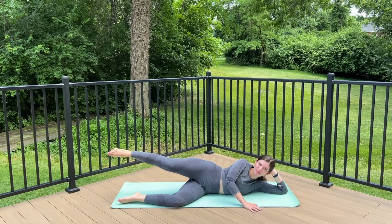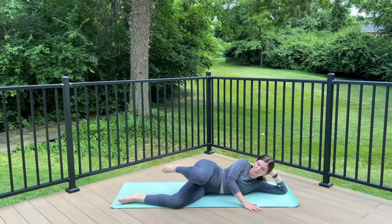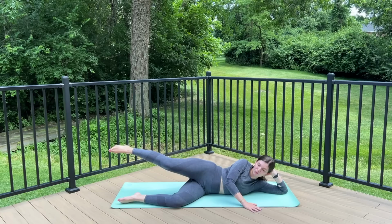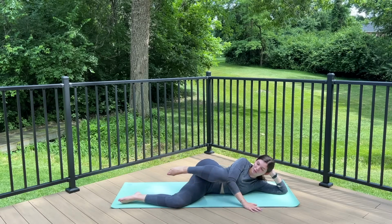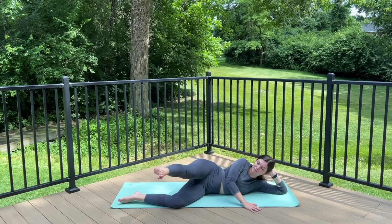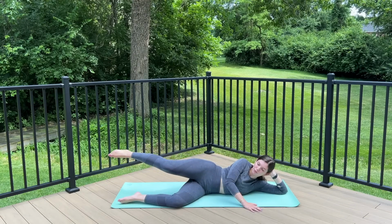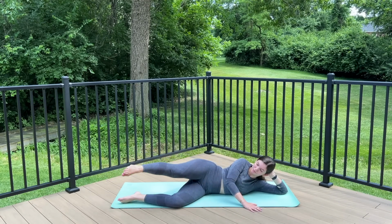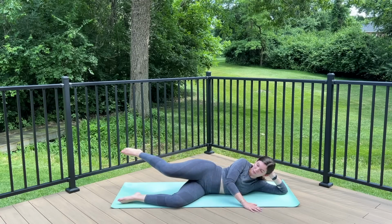Let's reverse it now. Kick the leg straight out to the front, bicycle out to the side. Inhale, kick forward, exhale, bicycle out to the side, keeping the leg at hip height or a little bit higher the entire time here, putting some tension onto that left glute. Last one here, kick the leg forward and out to the side.